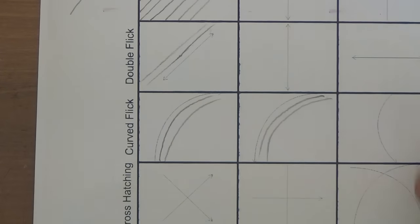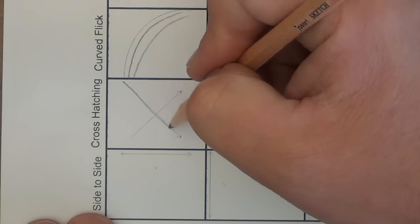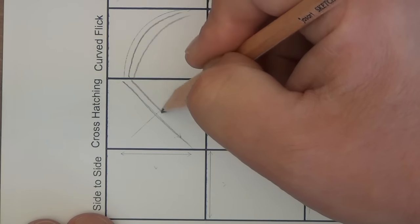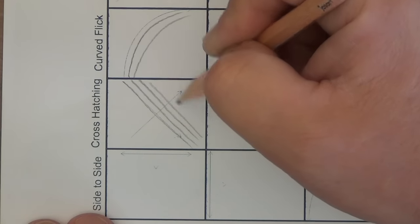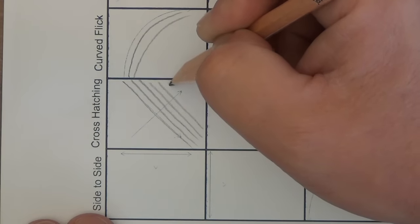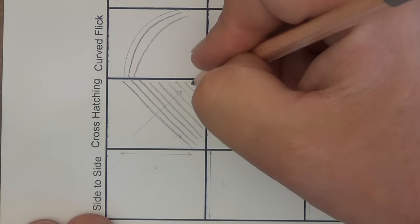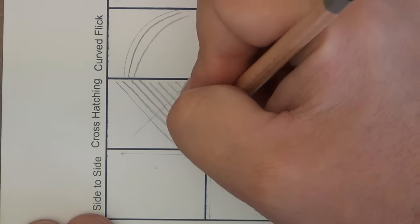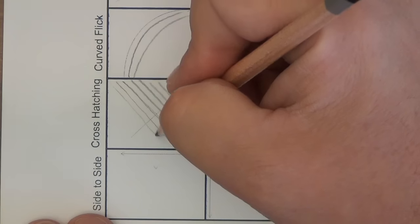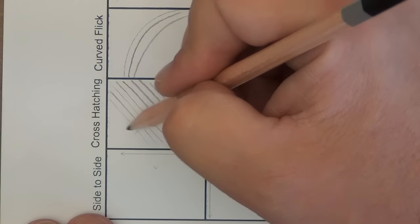Okay, cross-hatching. The cross-hatching one, you're going to just draw parallel lines like this. So you don't need to flick or anything. It's just about getting those lines parallel and just to a point, edge over there. I'll do this one whole block for you quickly. So I'm working quite quickly because I don't want to waste too much time on this.